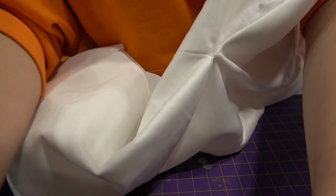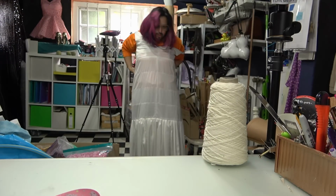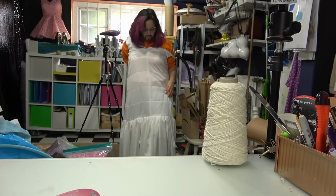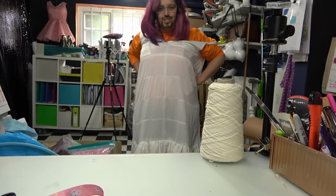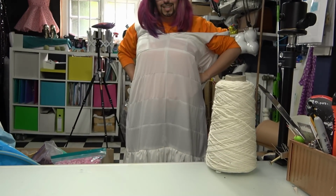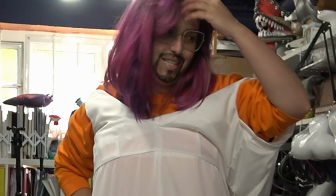And there's something wrong. I think the dress is a little too long and the voluptuous part is short. So I should have ended one panel upwards and not how it is right now. First, I don't have more fabric to fix it. And second, I don't have the patience to fix it.